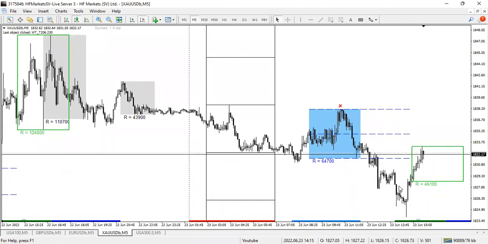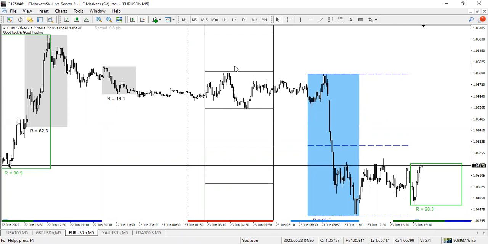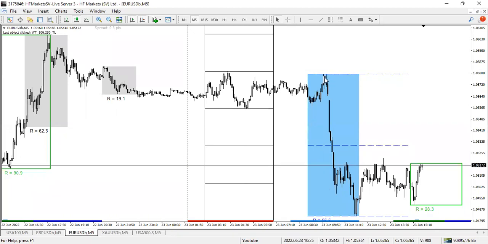This drop in gold was already expected from yesterday because of a different reason. EU here as well. We have Asian high, not taken, failure swing, liquidity. Take a look at how we broke the low right here. See that? Huge aggressive selling.